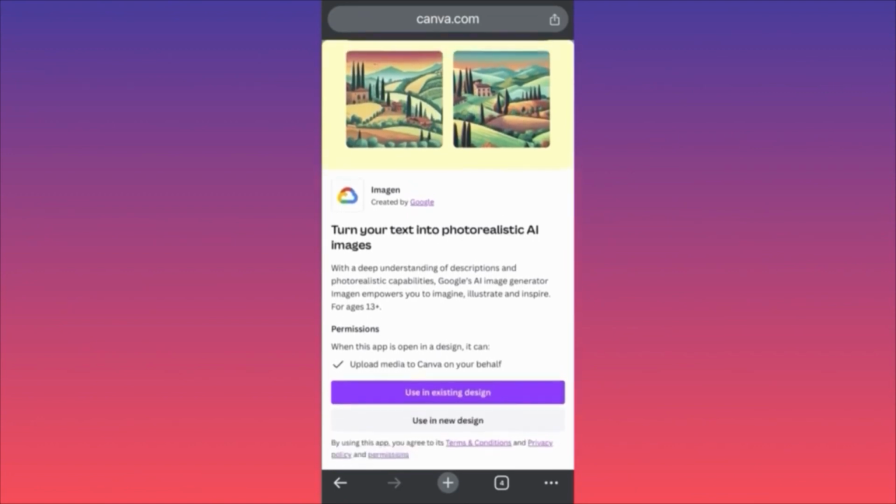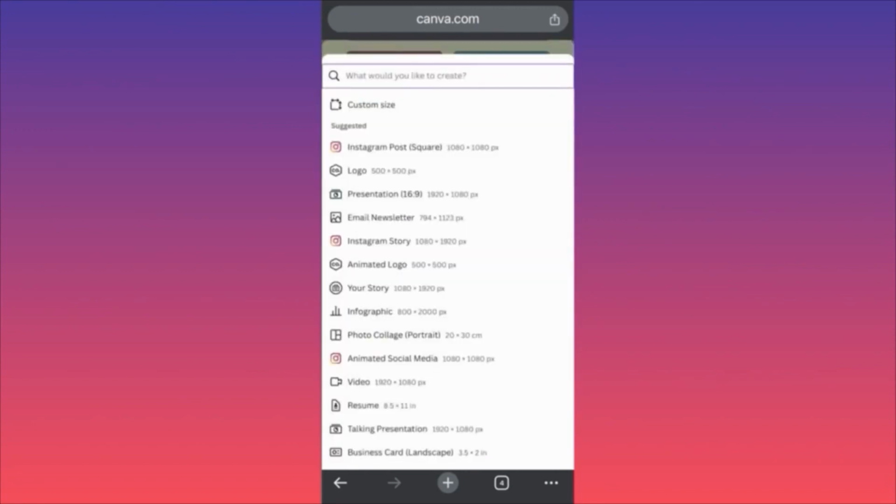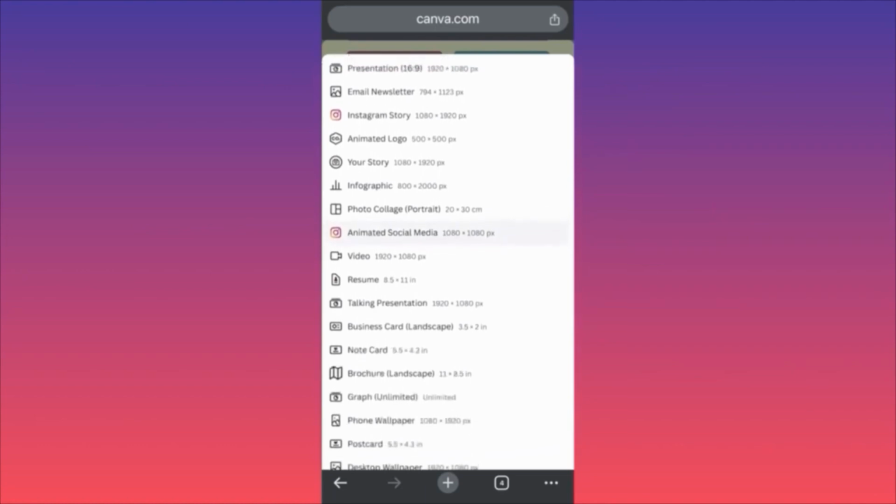The first thing that you want to choose is, are you going to create something from scratch like we are planning to do, or do you have an existing project in the Canva app that you can import and start working on? In our case, we're going to choose a brand new project and we're going to create something nice, a photo wallpaper.